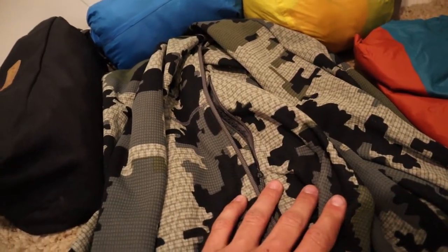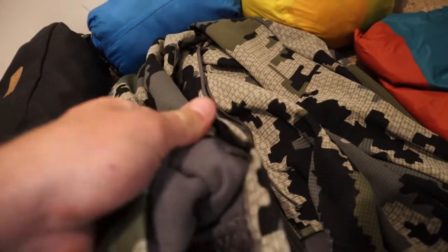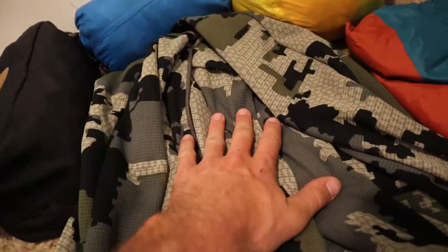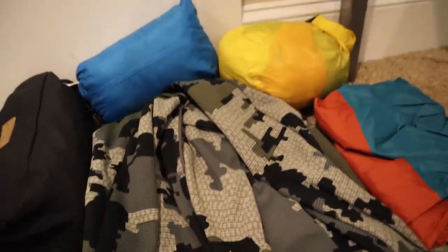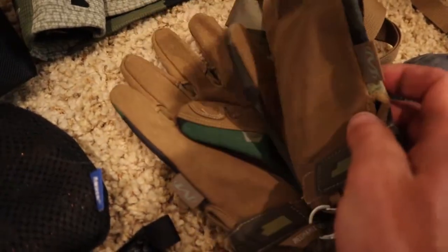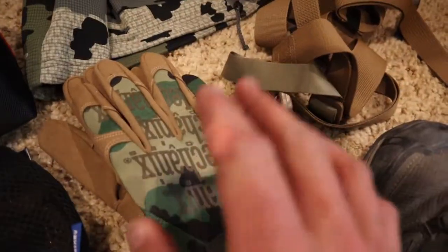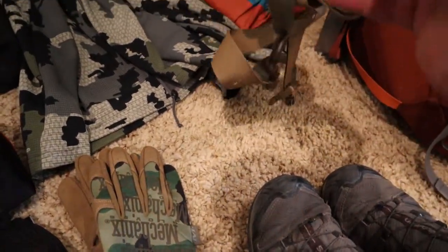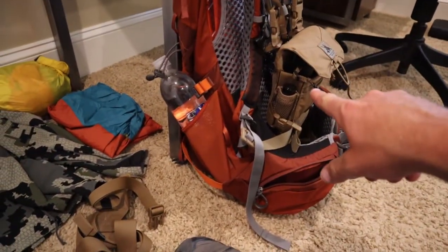The Kuhl Peloton 240 has, along with the camp chair, changed the way I backpack. It's so light that you can move in it and still feel warm, but it's heavy enough to keep you warm. The fit is great, and I really like the camo design. It's really meant for hard use and keeping you warm — it's become one of my new favorite pieces of gear. I also have some gloves that I sometimes take depending on conditions.